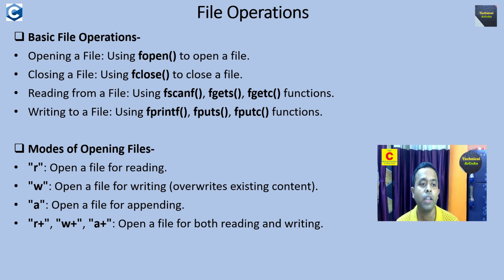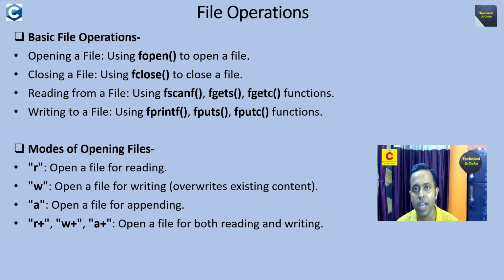And what are the different modes of opening a file? Like "r", which should be defined within double quotes, for reading; "w" for writing; and "a" for appending, meaning we add something extra to the file, and the existing content remains intact, after which it appends something. And there are other modes like r+, w+, a+ that we use for both reading and writing. Now go to the computer screen.